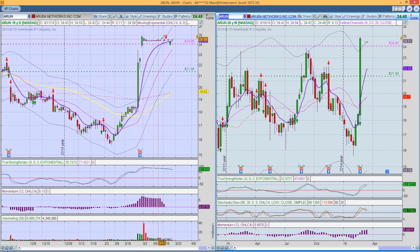They went back and double checked the news, and ARUN is potentially being bought out, I think, by Hewlett-Packard. And they agreed on a price of about $24.50, $24.55, and that decision is in court because some of the people are saying you did not show the proper taking care of your stockholders, because the value of the stock is actually up to about 27, just above the $30 level, and so what they're saying is, your fiduciary duties you did not handle very well, and so this issue was in court.